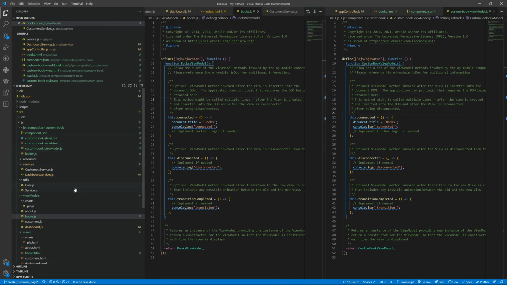And now we can load this custom composite so we can use it. Let's prepare that. So we are going to use this loader.js. We need to include that in the module we want to use this new custom tag, this jet composite, that will be inside the jet-composite folder, and then inside the custom-book, and we need to grab the loader.